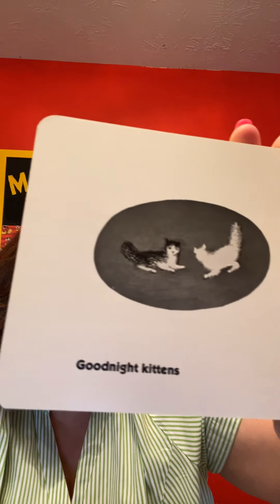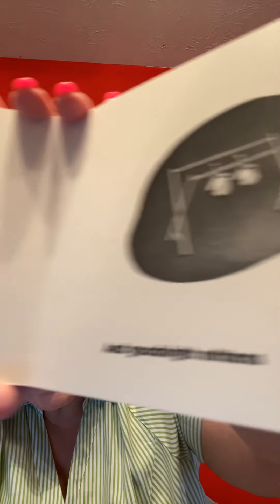Oh, that bunny is not staying sleepy. Wonder what he's gonna do, that little bunny. Good night, kittens, and good night mittens. Oh, that rhymes — kittens, mittens. They hung their mittens up. We don't have mittens here usually that we wear, or gloves. But mittens, if you have to hang them up, it's because they were used outside and they got wet in the snow.